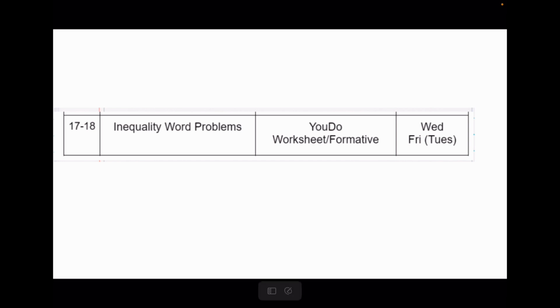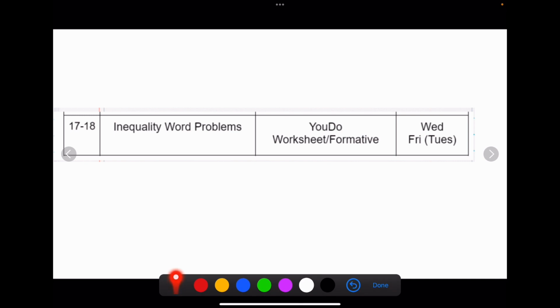Please keep in mind that today you will be needing to turn in a worksheet or a you-do. You'll be turning in the you-do on Wednesday. So you might not have enough time today to finish the you-do in class. There is a possibility, depending on time, that you might have to do one of the you-dos tonight for homework. Just one problem, that's it. But then again, you'll finish the rest of the you-dos tomorrow. And so that will need to be turned in by the end of class on Wednesday.